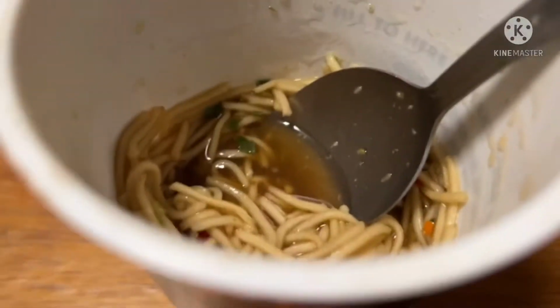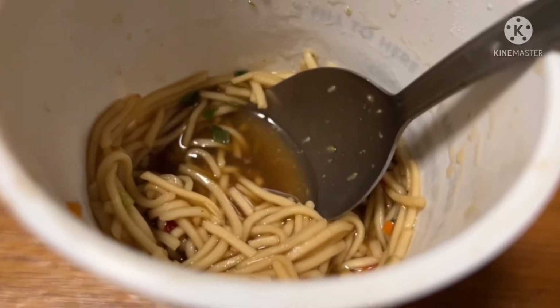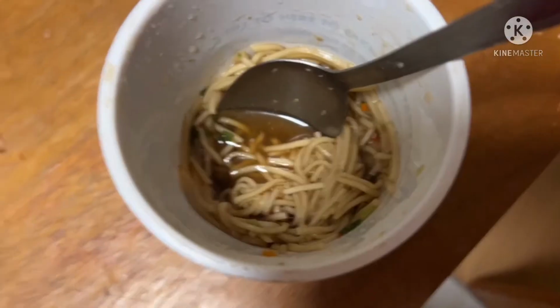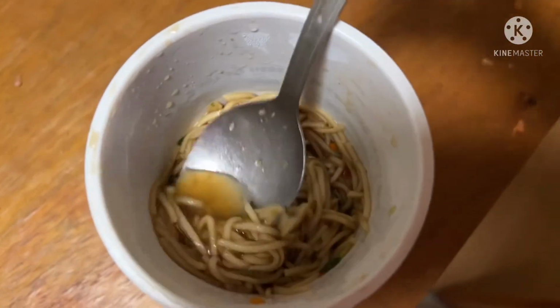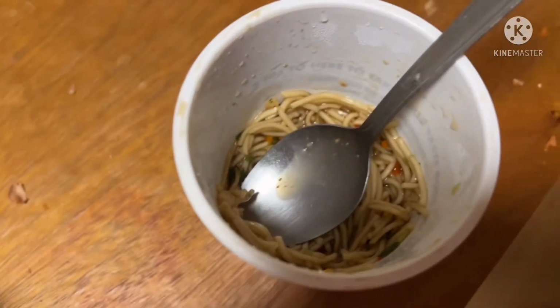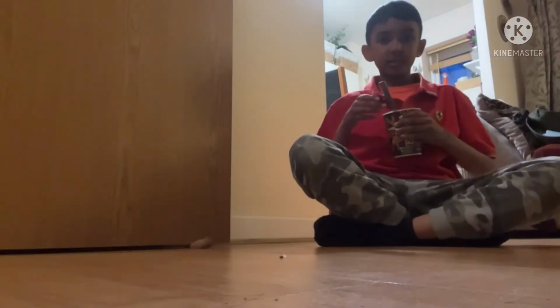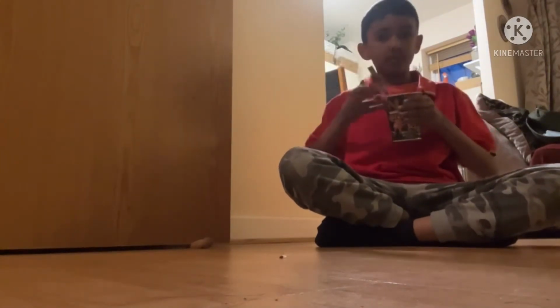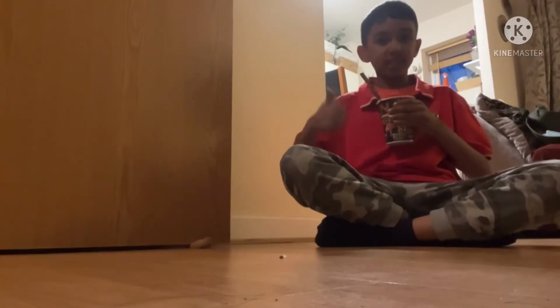So this is how the noodles look. They are very soft, smudgy, and all delicious. Now let's go and try and eat it. Mmm, very delicious. So if we try and eat this, it's really yummy.